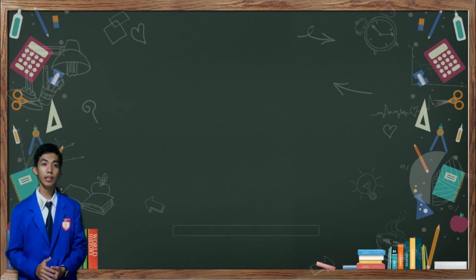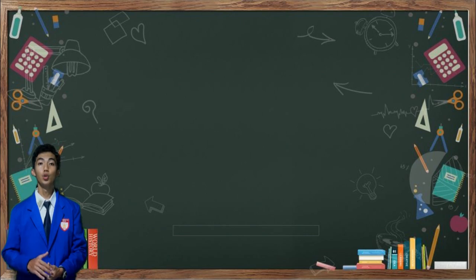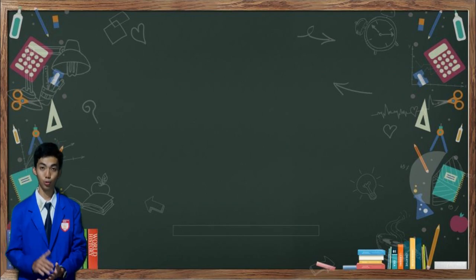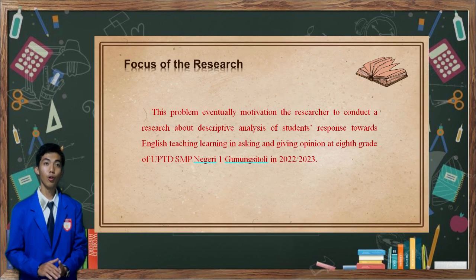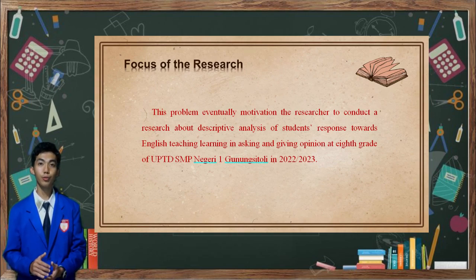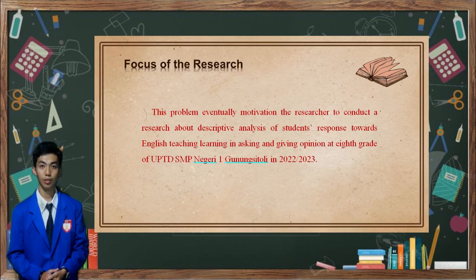The research has the title Descriptive Analysis of Student Response to English Teaching Learning in Asking and Giving Opinion at A grade of UPTD SMP Negeri 1 Gunung Sitoli in 2022 and 2023. So, the focus of the research is the problem that eventually motivated the researcher to conduct research about this descriptive analysis of student response to English Teaching Learning in Asking and Giving Opinion at A grade of UPTD SMP Negeri 1 Gunung Sitoli in 2022 to 2023.